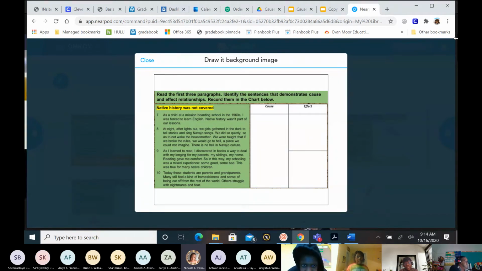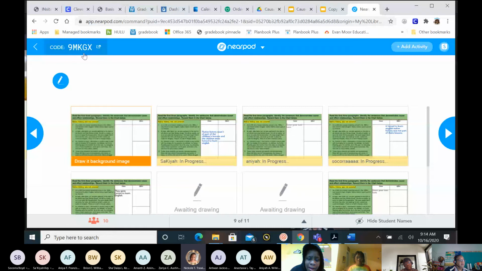Excuse me. Yes, what are we doing? We're going over cause and effect on Nearpod. Are you on Nearpod, Tanaya? No, because I had left my computer at home and my mom had to get it for me. Okay. So we're on Nearpod, completing the questions. Tanaya, we're completing questions 7 through 10. Okay.